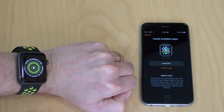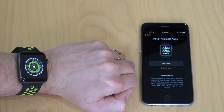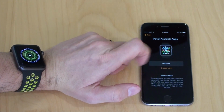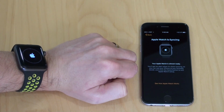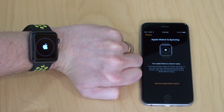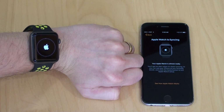So this looks pretty cool. It's telling me that it can install available apps which I've got installed on my iPhone that work with Apple Watch and automatically put them onto my Apple Watch for me. So I'm going to go ahead and tap Install All. And it's telling me my Apple Watch is almost ready. As you can see now, it's synchronizing and that looks like it's going to take some time, so let's jump cut.